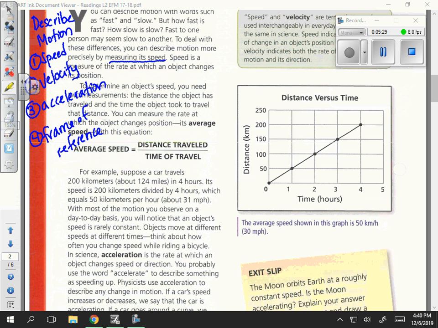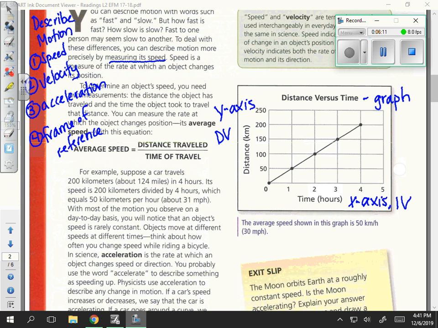The last point I wanted to point out is I want you to take a look at this distance time graph. A distance versus time graph graphs the distance a car or an object travels over the time it took to travel. I want you to notice that time is on the x-axis. Time is our independent variable, and that goes on the x-axis. Distance goes on our y-axis, and that's our dependent variable. And this is a distance time graph. So this is one way that we can measure speed.